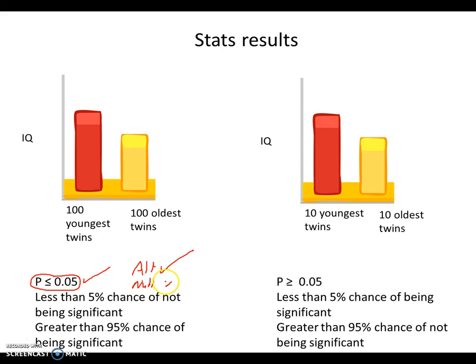And although we shouldn't care either way as researchers, actually secretly researchers got more chance of being published if they accept their alternate. So they'd be quite happy. They're going to be the opposite. P is greater than 0.05. That means the p-value could be 0.06, which could be 6% chance of error. It could be 8% chance of error. But the key thing is, like those engineers, they decided on a level of 0.05, 5% chance.